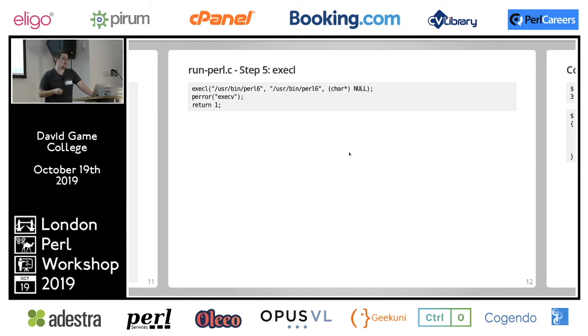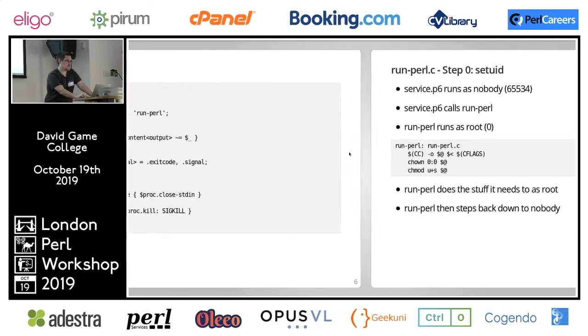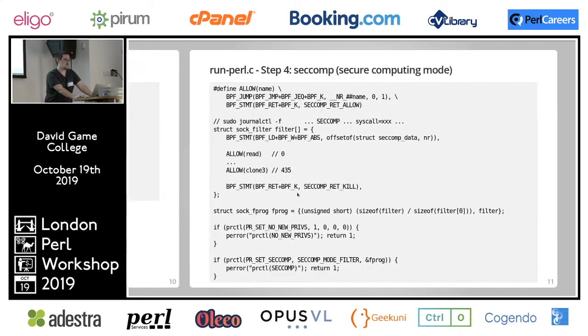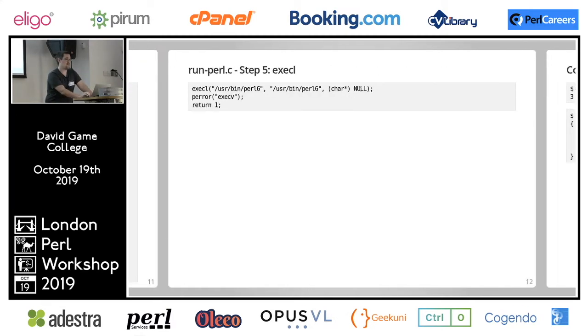But yeah, so the user's code, which you remember from the Perl 6 slide, is coming in via standard in. So you're literally printing their code to the process. So all the C has done is not touched file handle, statement handle 1. It's not touched the standard in at all. So Perl 6 is then going to execute and go, oh, I have no arguments. Better read from standard in then. Oh, that got some Perl 6 code. Let's execute it and see what it does. This syscall obviously doesn't need an if, because it should never return. If it returns, it's an error, because exec replaces the current working copy. Same in Perl 5, and not sure if Perl 6 has one.